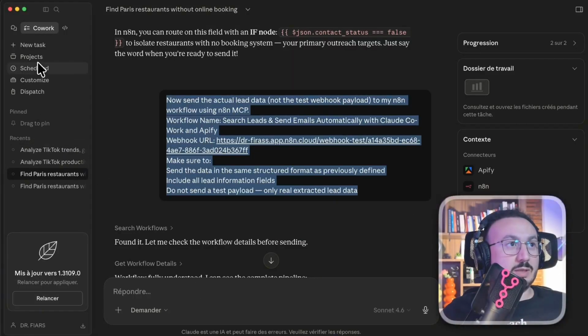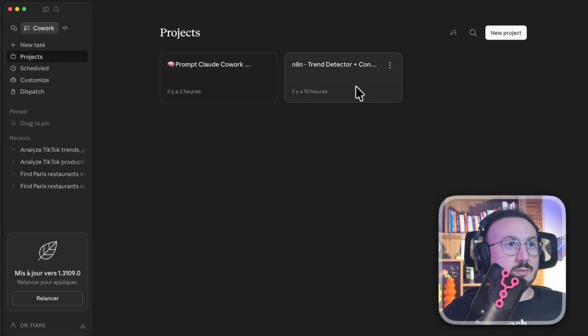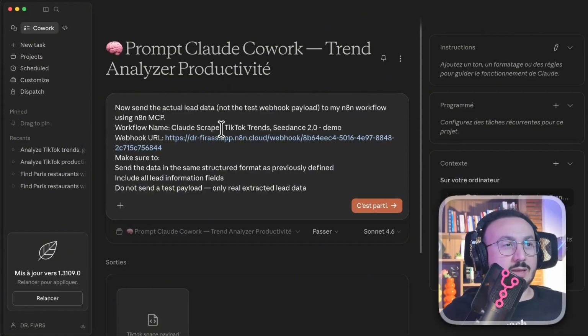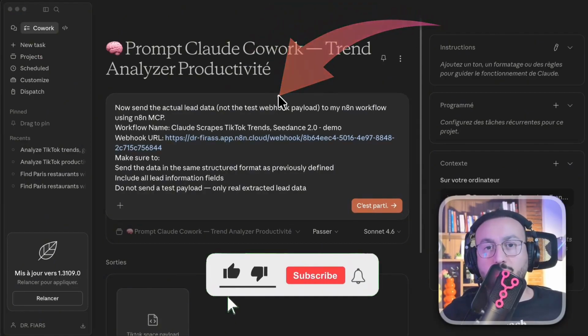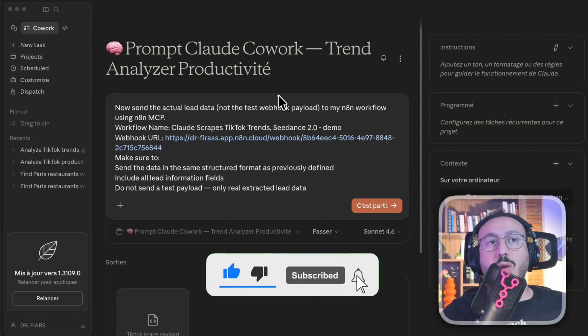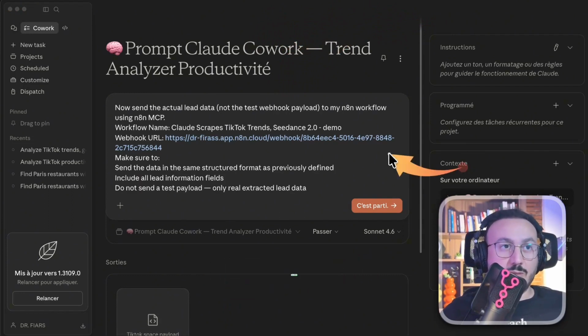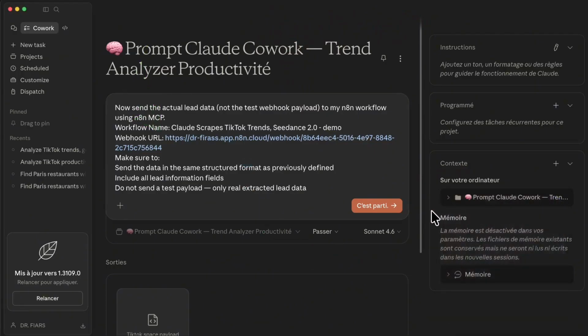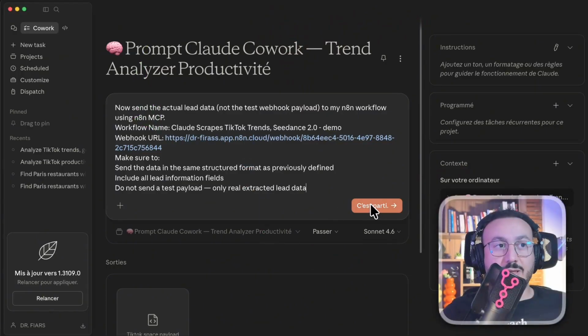I'm going back to my project. Actually, is this one, and here in the project. Look, I'm going to tell it that now you're going to send the work directly to n8n. And here's the name of my workflow, and here's the final production URL. And I'm telling it, on your end, you're sending the real information. So now you'll see if I click here to say, let's go, here's what will happen. It will automatically start the job and actually send it as well. The system on my workflow here.